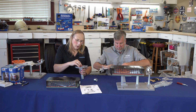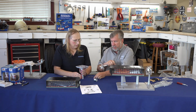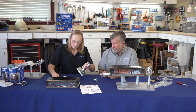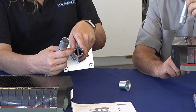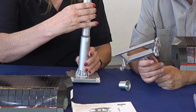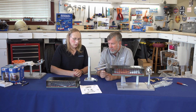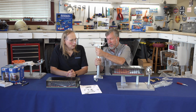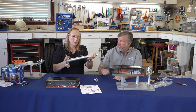The base for this actually also screws together. Okay, there's that. So if you look inside, there's a couple of little notches. This just lines up with those notches and twists, making it a twist lock. The same for the upper section. Like that. Yeah. There's our tower. Now, if you notice, it's all nice, very solid.